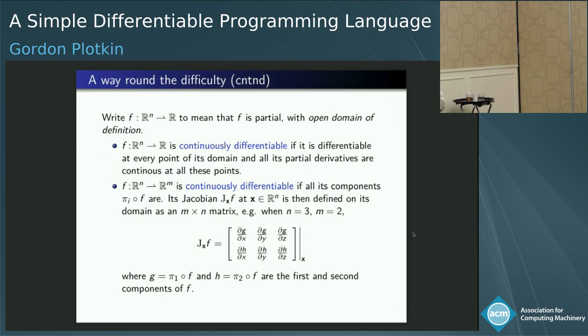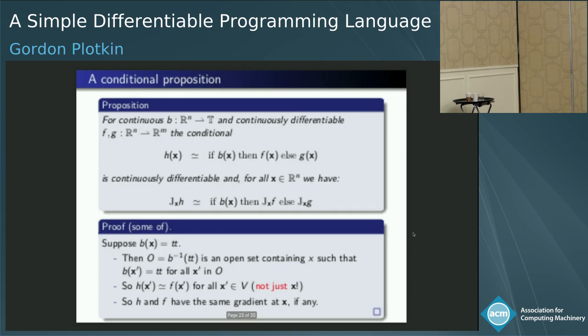Okay, so this is technology that I'm simply not going to talk about. We need to be able to differentiate, but we've got nested differentiation, so we need to differentiate as many times as we like. So functions we can differentiate as many times as we like are called smooth. So these are just the definitions for that.